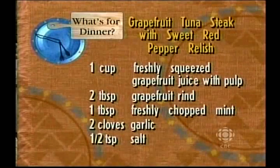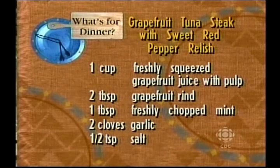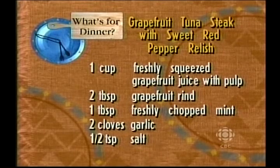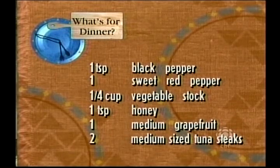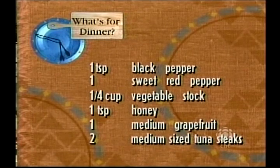So if you want to pick up that pen, I'll give you the ingredients to this delicious dish. You need 1 cup of freshly squeezed grapefruit juice with pulp, 2 tablespoons of grapefruit rind from a grapefruit would be good, 1 tablespoon of freshly chopped mint, 2 cloves of garlic, half a teaspoon of salt, 1 teaspoon of black pepper, 1 sweet red pepper, 1/4 cup of vegetable stock, 1 teaspoon of honey, 1 medium grapefruit, and 2 medium-sized tuna steaks.